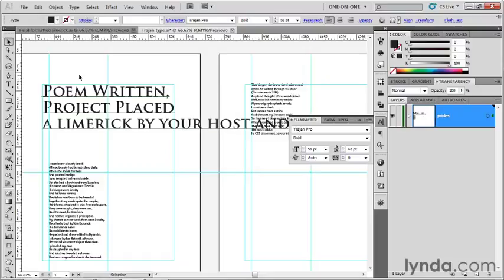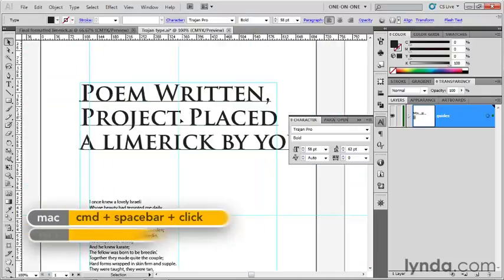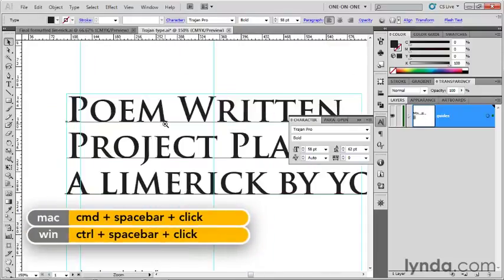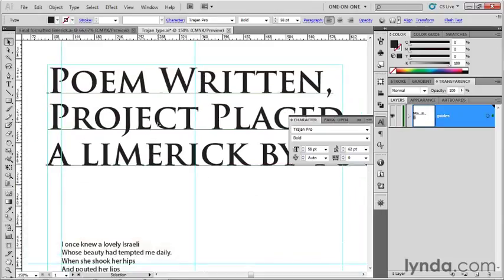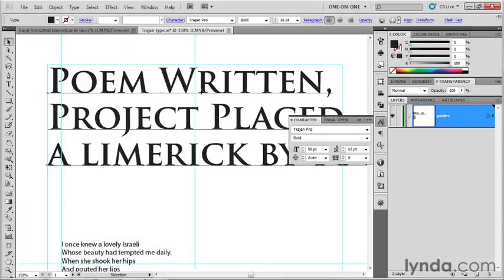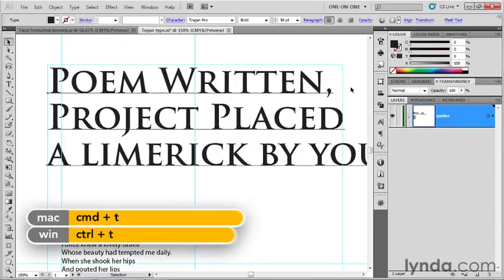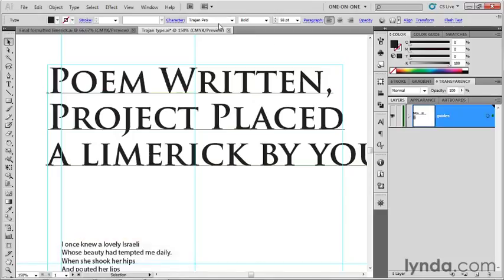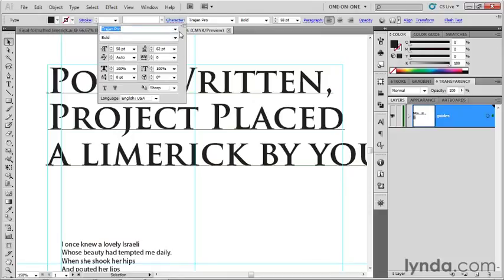And now let's zoom in on the page just a little bit by Control Spacebar clicking or Command Spacebar clicking on the Mac. And I'm getting tired of those rulers, so I'm going to press Control R, Command R on the Mac. And I want to go ahead and increase the size of that first line of type. And just so I can see what I'm doing, I'm going to collapse my character panel, which I can also do by pressing Control T, Command T on the Mac. And for what it's worth, I can see a few formatting attributes listed up here in the control panel. I can also click on the word character to get to the other character attributes.